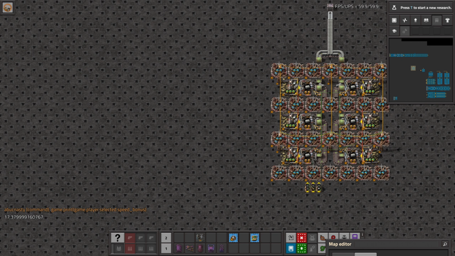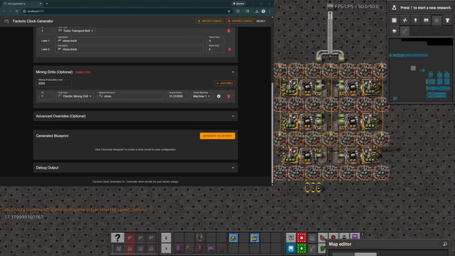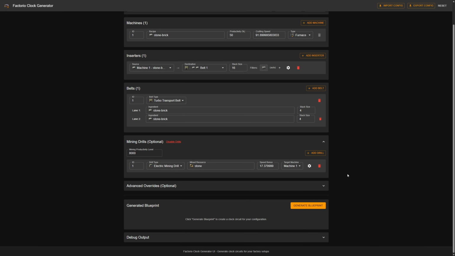So that is the current speed bonus of this. And actually, now that I'm looking at this, I have inputted the wrong speed bonus here. So great, we will update that speed bonus and display that. It will accept it as long as you put the whole entire thing in there. And cool, now that we have this configuration set up, we'll go back to full screen and click generate.